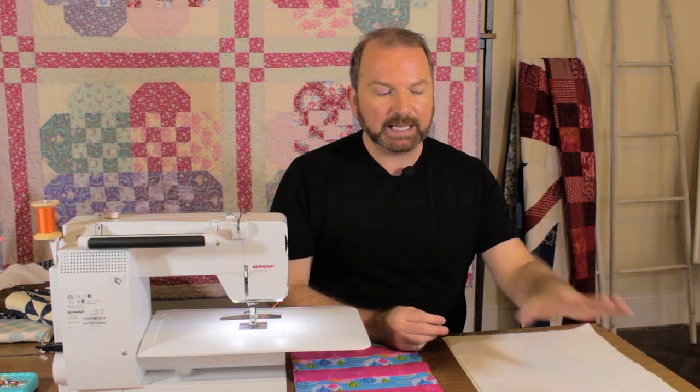What I've done now is I've laid out my backing fabric and my quilt batting down on a table. Now, I know a lot of people, when they come to layer their quilts, will do this on the floor. I don't know about you, but my knees aren't up to that anymore. I can get down, but I can't get back up again. So I much prefer to do my layering on a table. Now, that doesn't mean that I can only make quilts that are smaller than my tabletop.